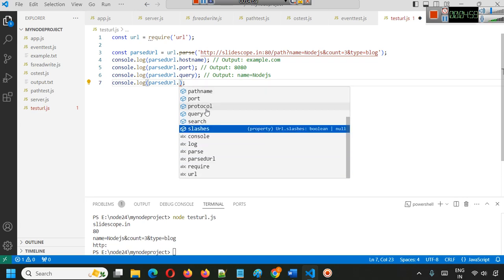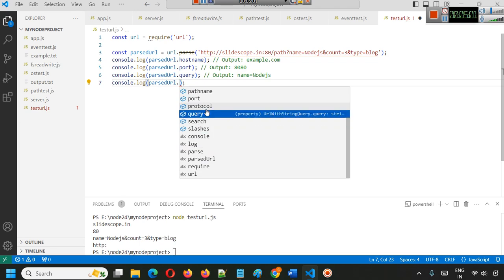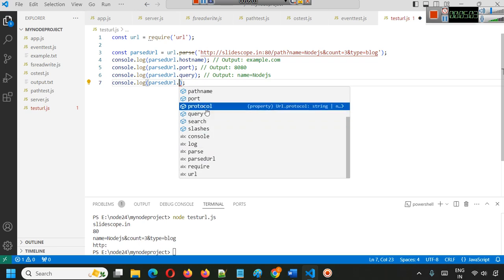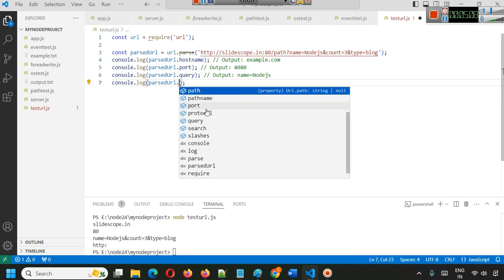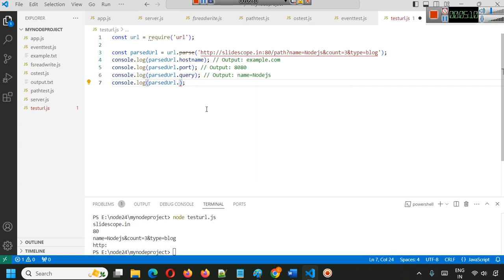For example, slashes, search, query we are already using. For example, protocol, or path name. We have host name, path name.